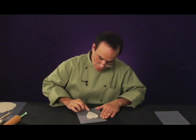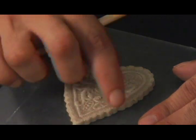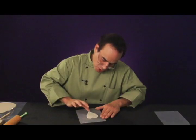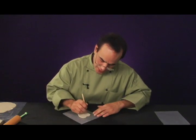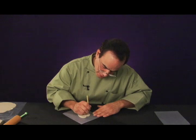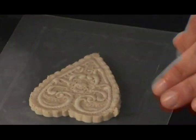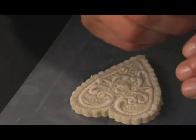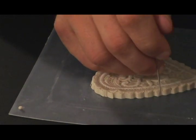Now, the first thing I want to do after making the cut around the lace is, you can actually loosen the lace from the clay. So I take a moment to push the perimeter of the lace back down so I'm sure that I got good contact with the safety clay. And I'm also going to take the time to just go over this border and make it really nice. Running the tool over it one more time really takes away some of the jagged lines and gives you smooth sides, and that's just going to make a better mold.